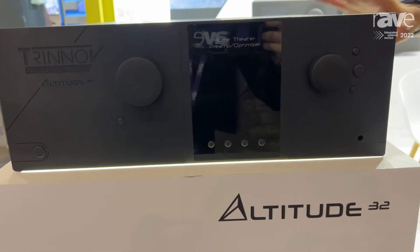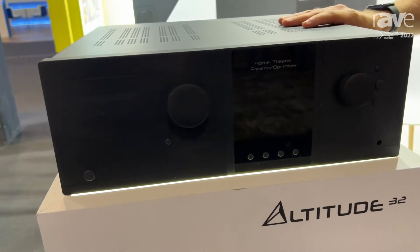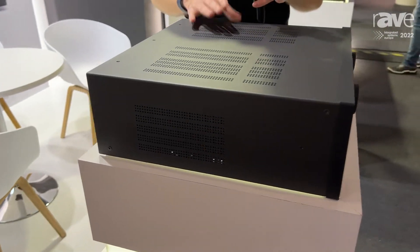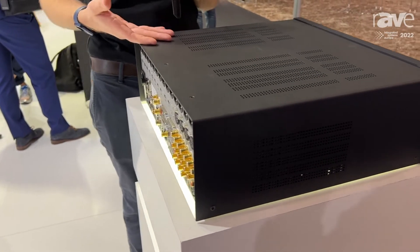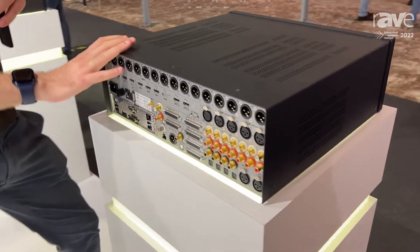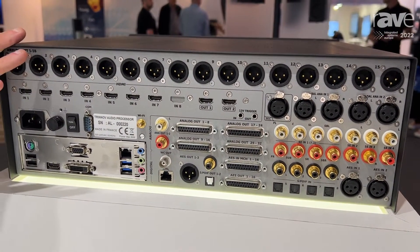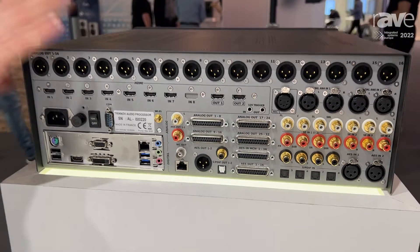This is such a flexible design. We can go from 8 channels up to 32 channels in this one chassis. We do a 16 channel and a 24 channel variant. Why do we need high channel count? This can be for a number of reasons — obviously if you want to support the maximum number of decoded channels from Dolby Atmos or DTS-X Pro, but also if you've got three-way or four-way active design speakers in your larger home cinema rooms, we can use a number of channels to do the active crossovers for those. So just a huge amount of flexibility.